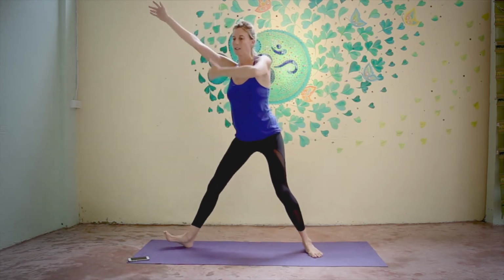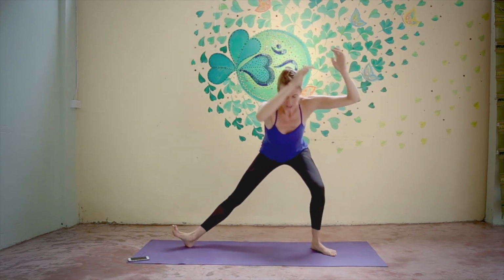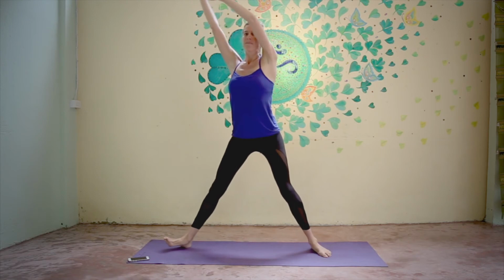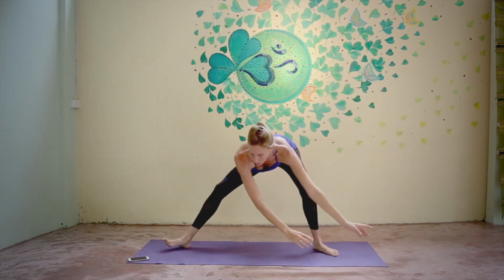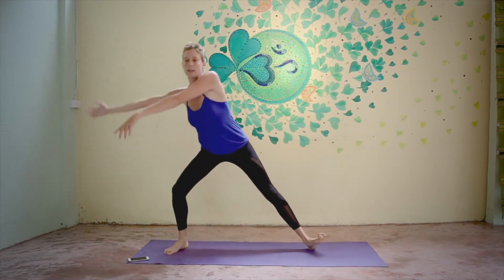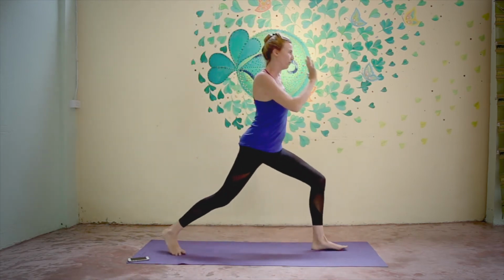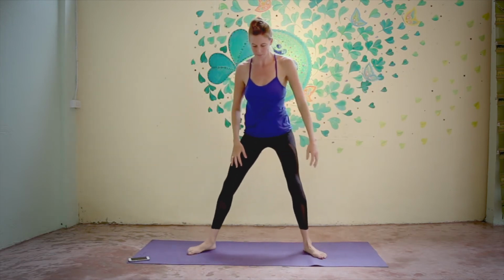I shift my weight to the left side. I squat as low down as I can. So this is on the inhale. Exhale, you squat. And then as you inhale, you sweep your arms along the floor. You shift your weight to the other leg, reach your arms up. And then exhale, face the other side. Okay?